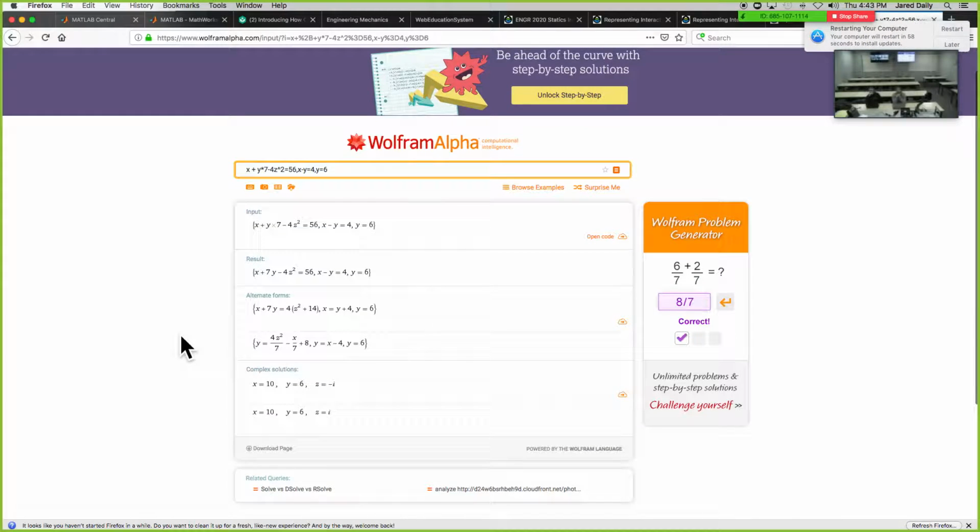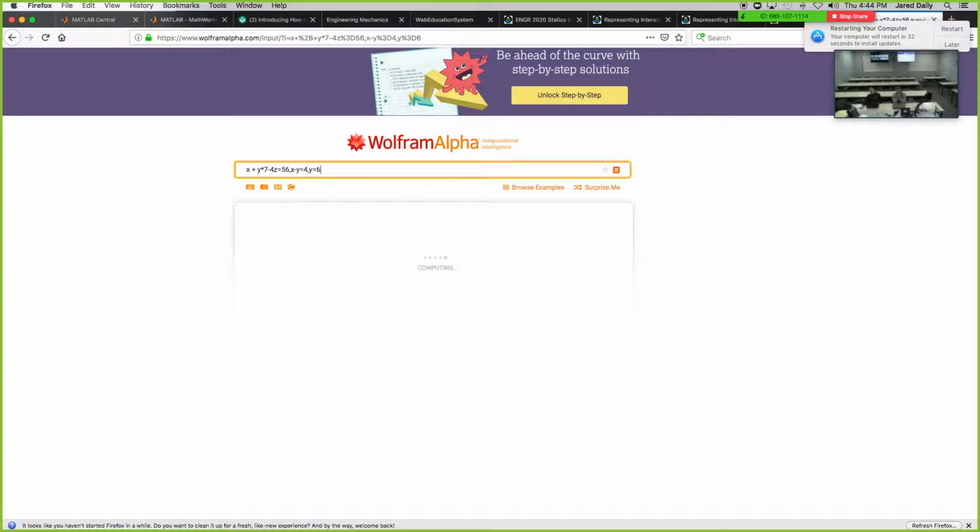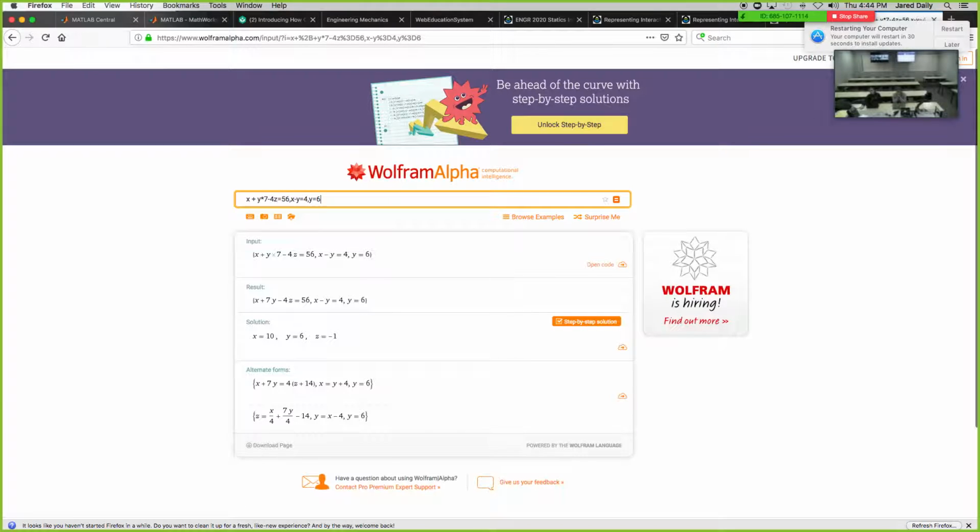This is a complex system, so graphing it doesn't make a lot of sense. But if I change this z squared to just z, and notice in here that I put 4z and I didn't put the times in there. It even recognized that that's a multiplication in the end. So this is what it gives you as the result. So if I put this new version in without the z squared in there, and I change it, it actually gives me a real solution, right?